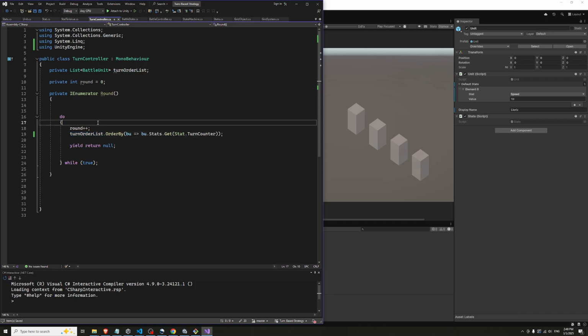But then I need to worry about how many rounds, how many ticks constitute a round. Do rounds even matter, or is it just purely going to be turns? I think rounds probably don't matter.